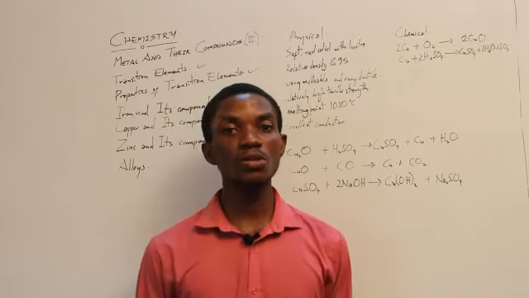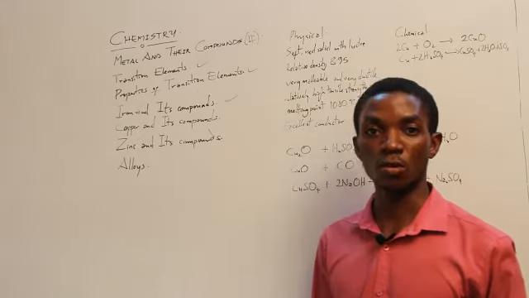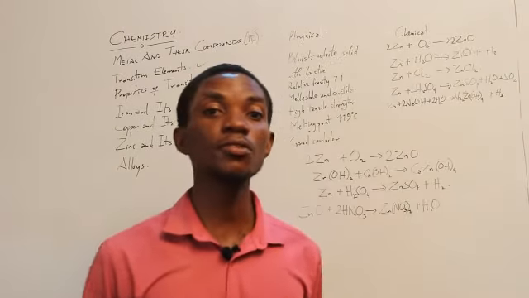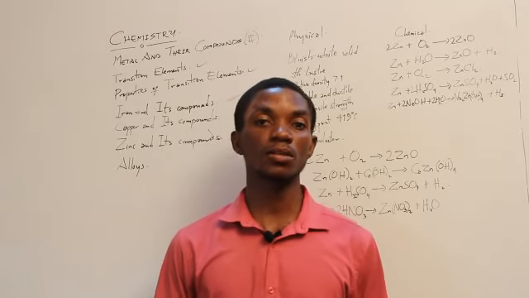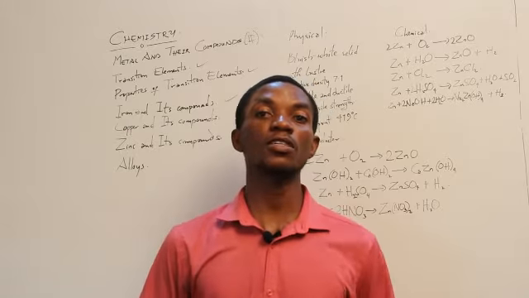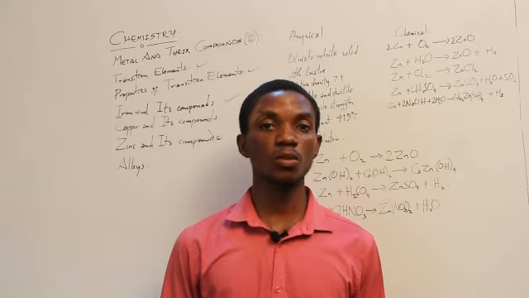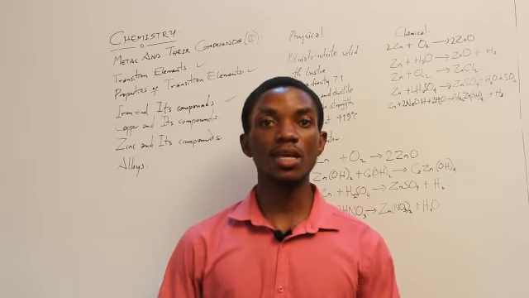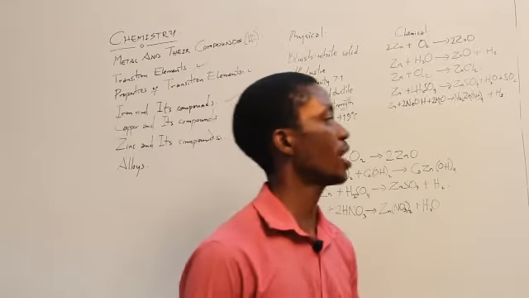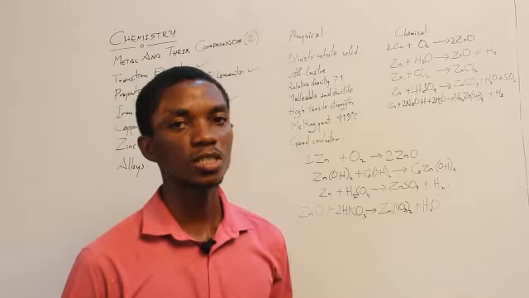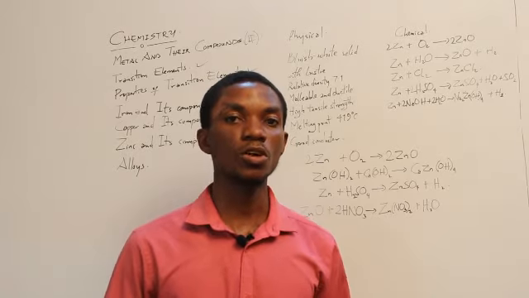Alright, let's take a quick look at the last of the elements, which is zinc and its compounds. Zinc has a few things that make it unique among other transition metals. I'll mention 3 things. The first is that it maintains only 1 oxidation state, which is +2. That's the standard oxidation state of zinc. It maintains a +2 in all its reactions. You don't see zinc 1, zinc 2, zinc 4 or zinc 3. It only maintains that +2 in all its reactions.